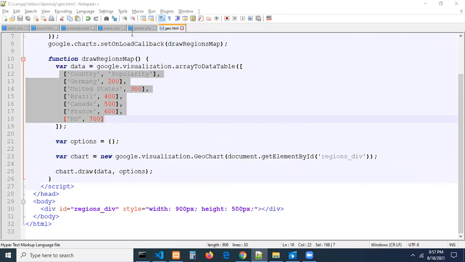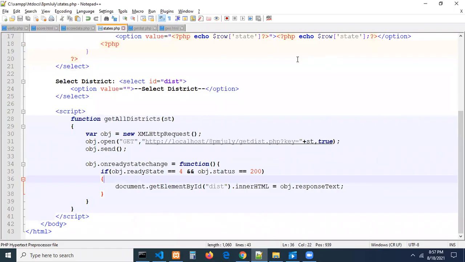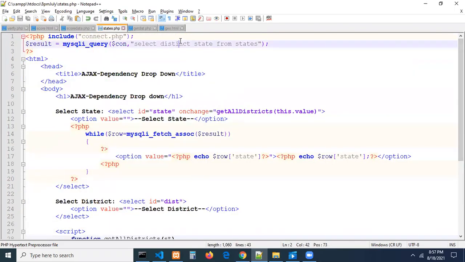To avoid duplicate values, DISTINCT is a predefined keyword, so I use it here. You can remove the distinct, you can add the distinct, and see the difference. Distinct is a predefined keyword. Put it in front of the column you don't want duplicates of: distinct state from states table. I want to get the unique state values. Okay, now? Right. Any other questions you have?